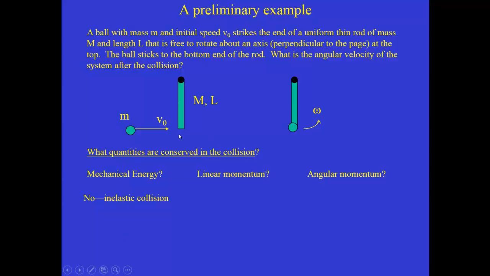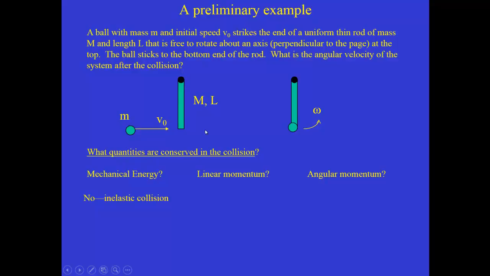What about linear momentum? Remember that the condition for linear momentum to be conserved is that the system can experience no net external forces. So what's the system? The system is the hanging rod and the mass, m. So when they collide, then they begin to move. We have to ask, is there a net force on that system? And it turns out that there is. And the reason that there is, now in the initial picture, when the rod is simply hanging vertically and the collision hasn't happened yet, there is no net external force on the rod because gravity pulls it down and the hinge force pulls it up. And so it's not accelerating, so there's no net force.